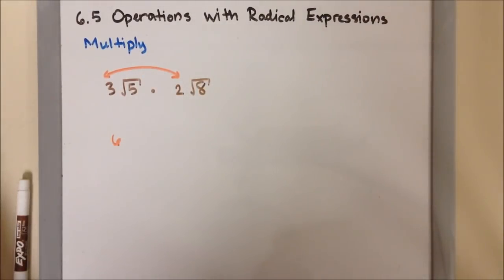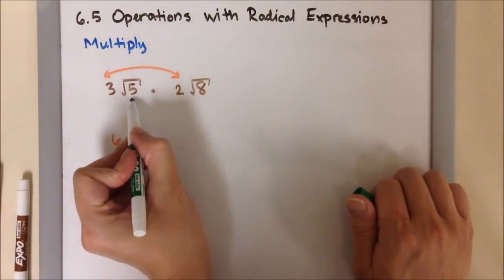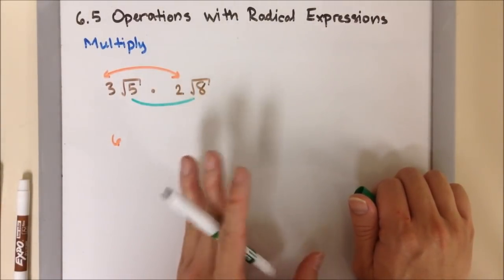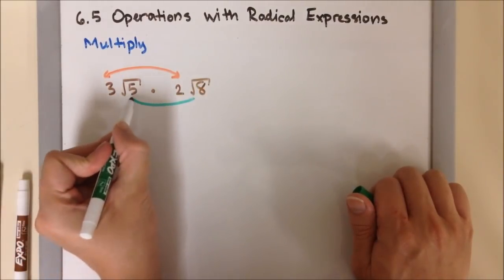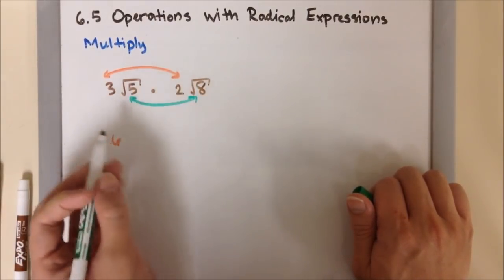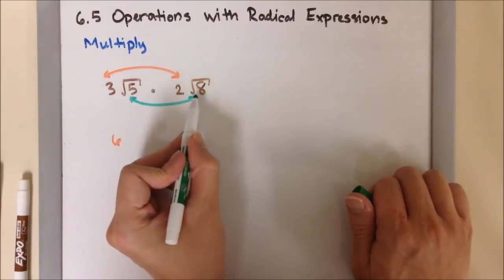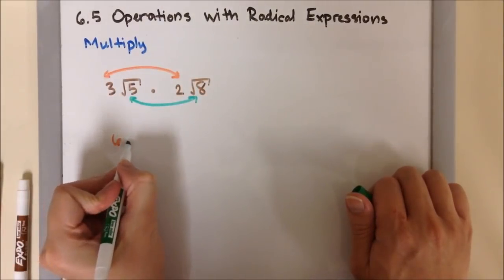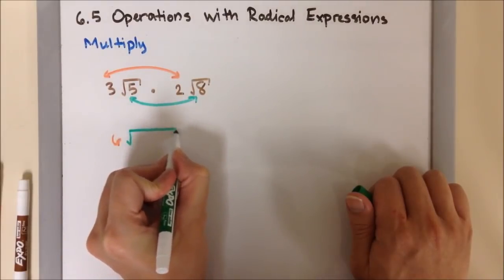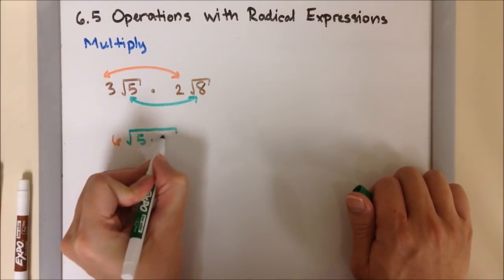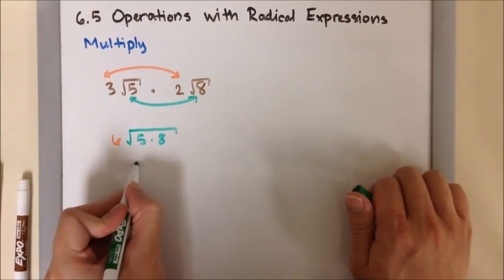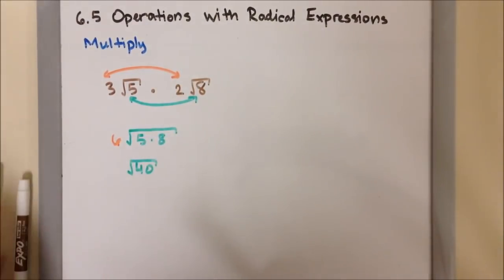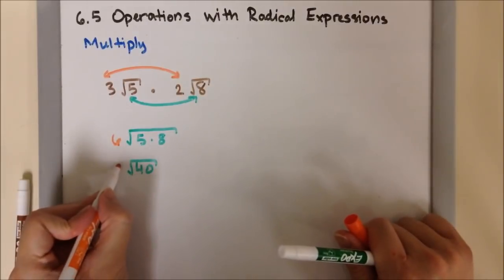and then on the inside, the square roots, and the same process applies if you were working with cube roots, fourth root, and fifth root. So the square root of 5 times the square root of 8, and let me write it over here. So 5 times 8, that will be square root of 40. And then we still have the 6 on the outside.